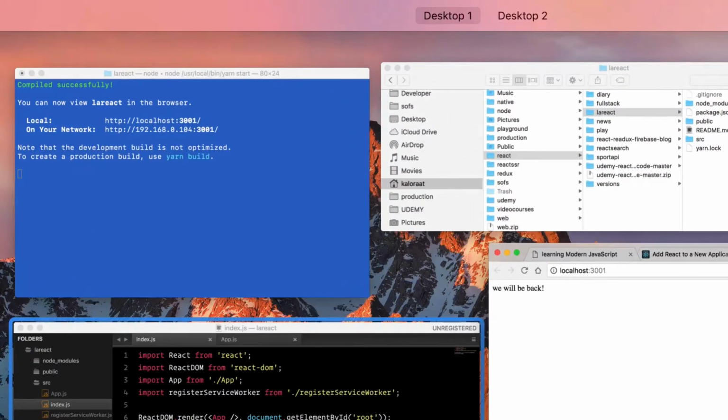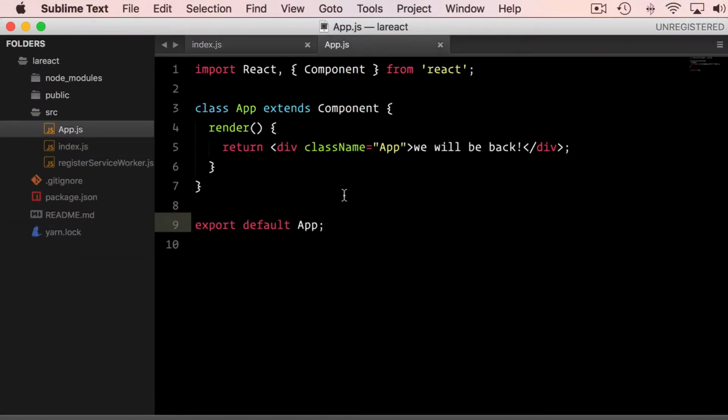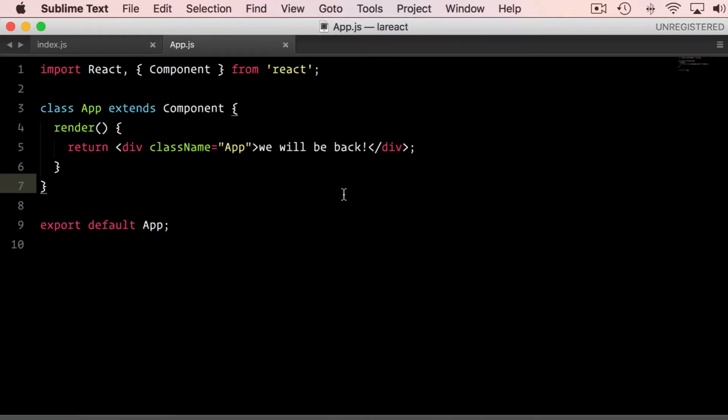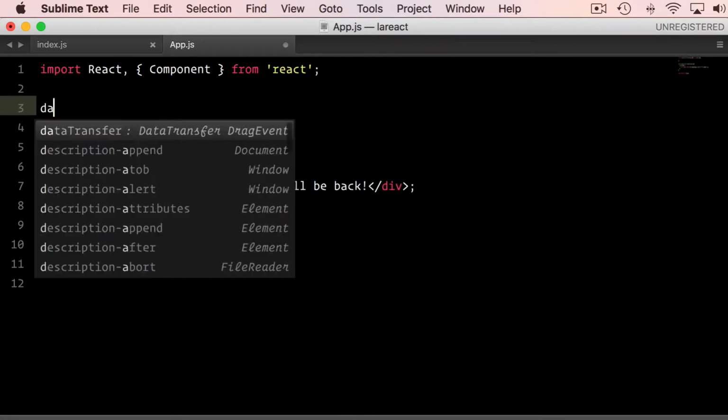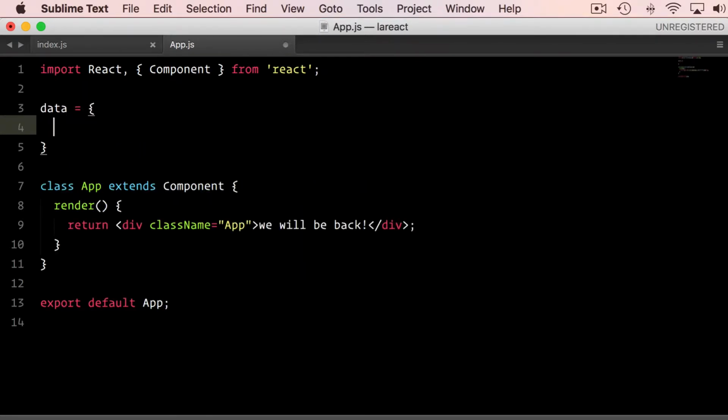Okay, so that's fine. Now the first thing I want to do is make an API call, because I don't really like to hard code some data and then just write something here to play around, because I don't really like to work with dummy data. When you're working in a real world environment, you will be making API calls, getting the data from the API, and rendering and all that stuff, right?